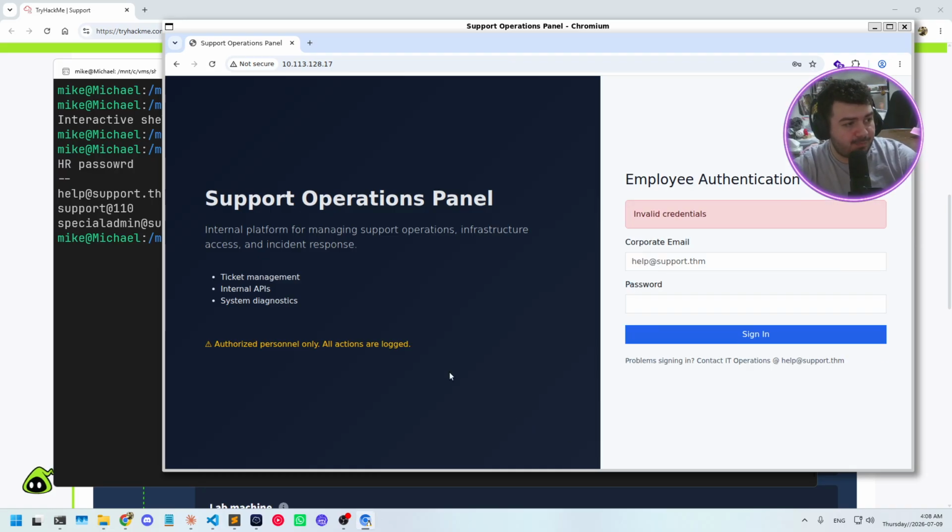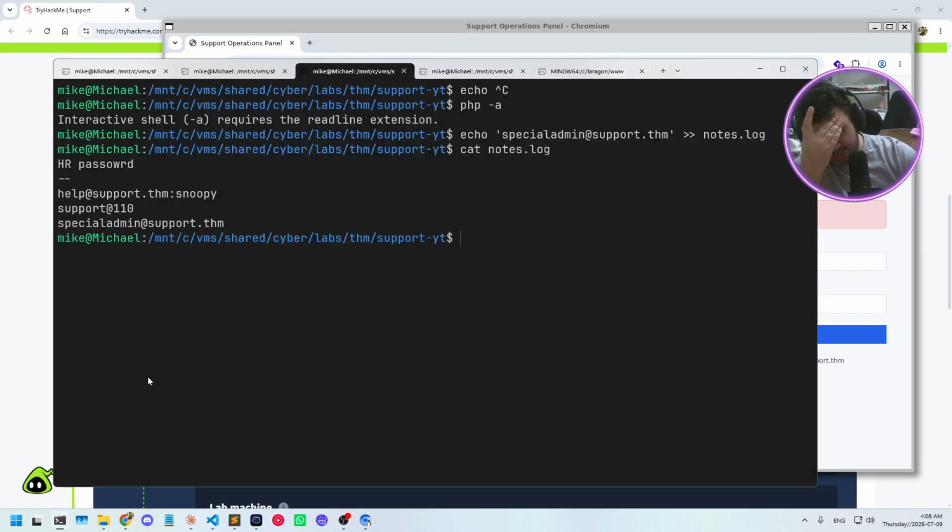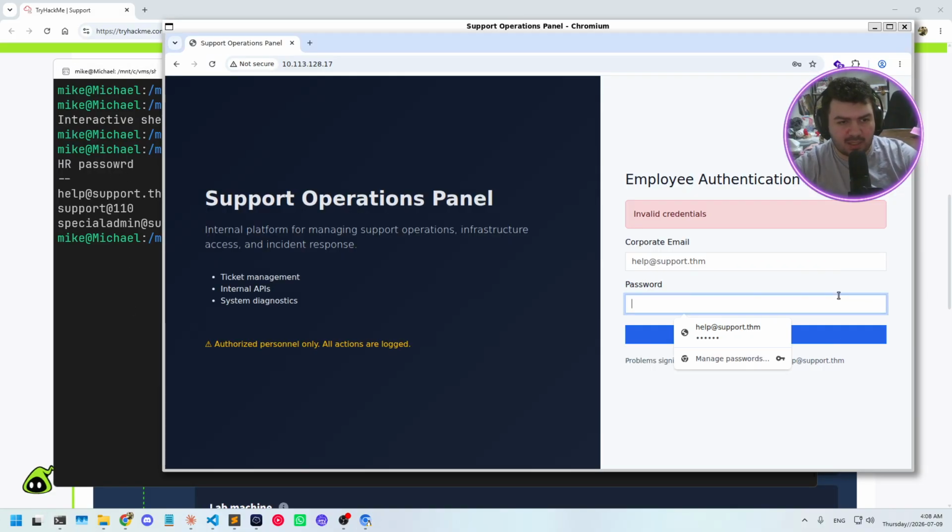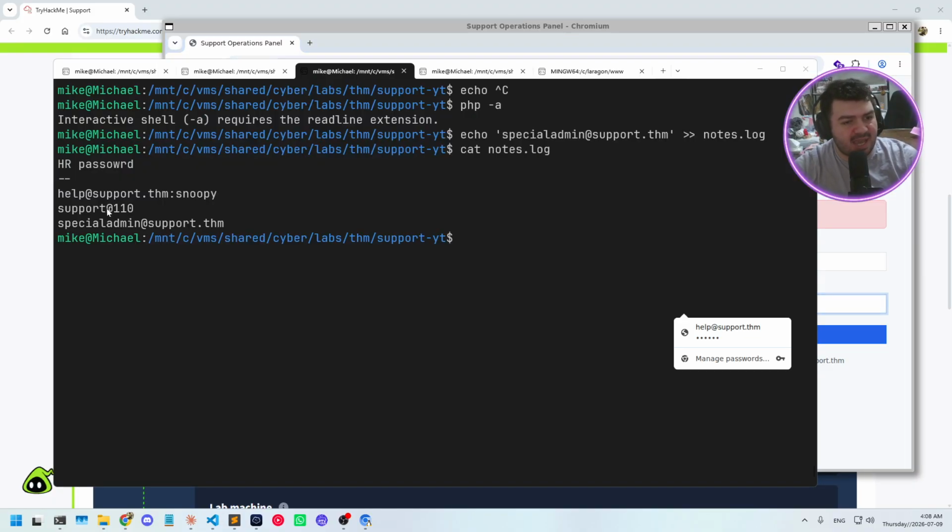it doesn't work. And this is the reason why I got stuck, because I now tried to log back in. I thought this is incorrect. This is the password for something else. I tried to go back in. I tried to read the rest of the files. I tried to do crazy stuff. Nothing worked. The only reason that this worked is I was just writing the password myself without copying it, and I missed the @ symbol.